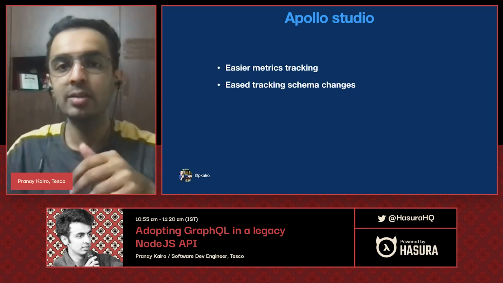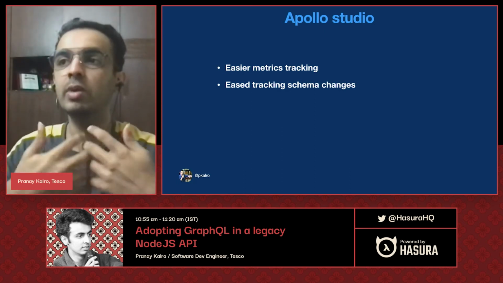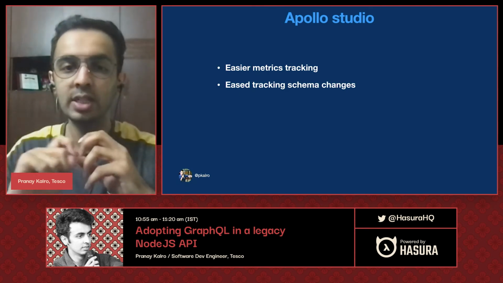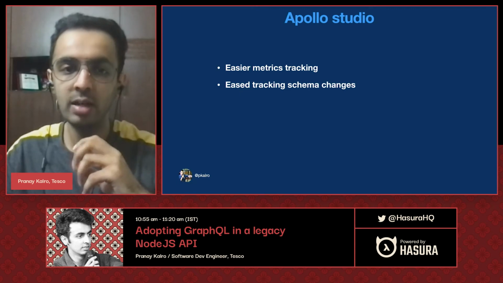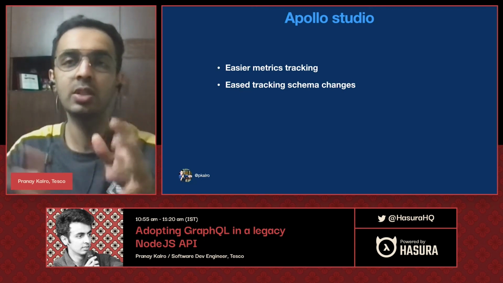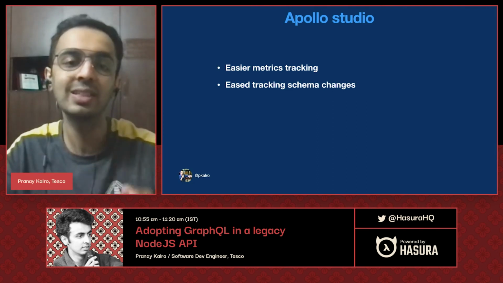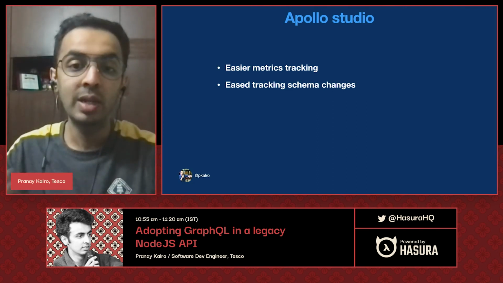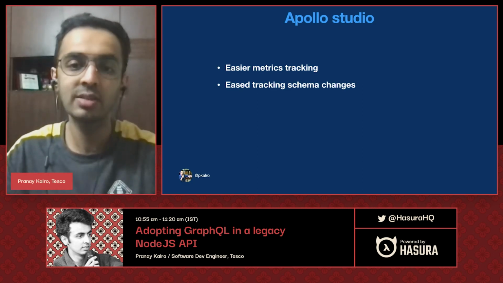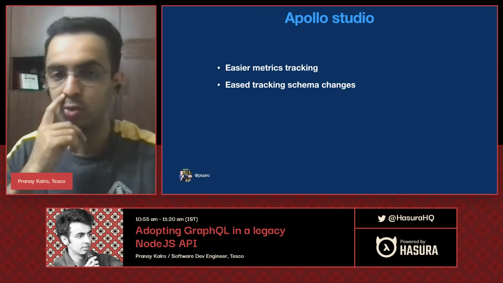And also tracking the schema changes, for example when you're in a migration journey, when you're refactoring. We wanted to see if you're making any changes in a commit to a given field, how often is that happening. That was necessary to give us an idea whether we were making too many changes, and whether when we were doing the release we wanted to take that extra care into testing it. So tracking the schema changes is one feature that we used extensively.